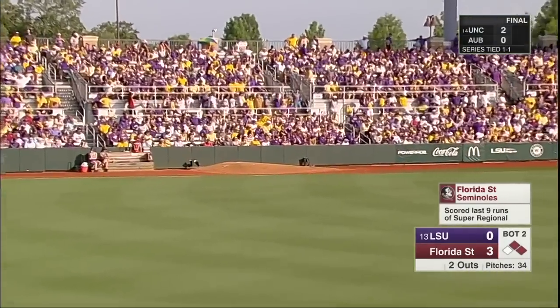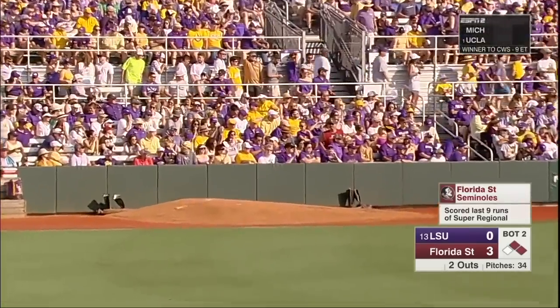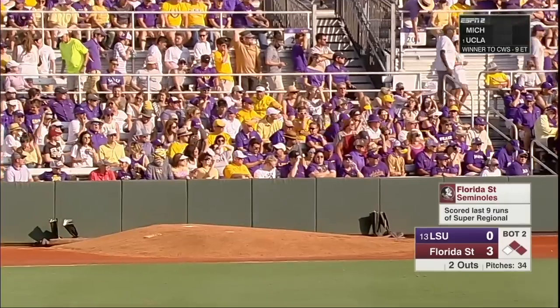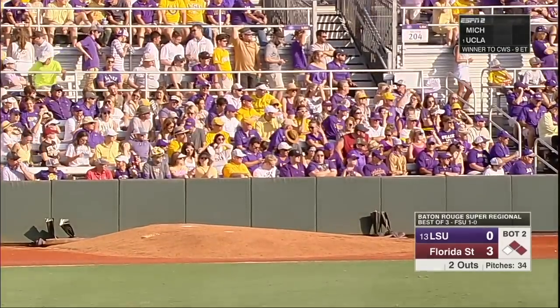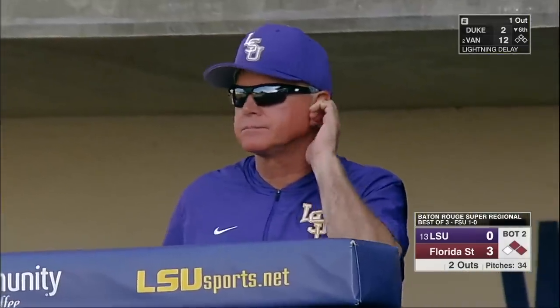You think sometimes when you have a lead like LSU did going into the sixth inning that they already have thrown their best, and what they have in the bullpen right now is just not enough against this patient offense? Well, they don't have length in the bullpen, specifically from Todd Peterson and Hess. I mean, Hess can probably give you six outs today. You do have length from Fontenot if you want it.